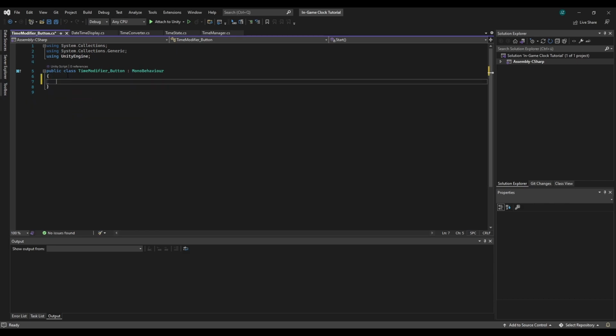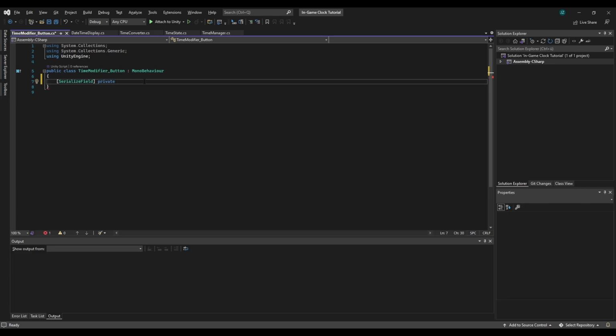Now we need the references to our buttons. So first, private serialized field. We have to add serialized field so we can see it in the inspector, but we will set it private because we don't need it from any other script.